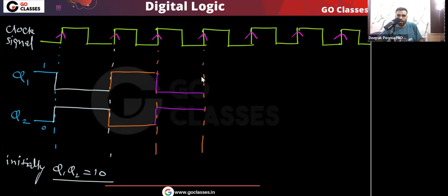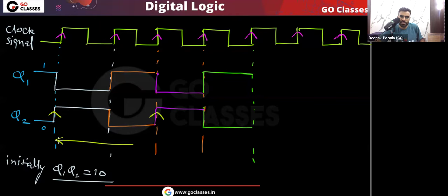And then you can see at the next rising edge, from 0 1 we will go to 1 0. Okay, that's it. So you can see here what will be the Q2 signal frequency. You can easily see that the time duration between two consecutive rising edges, or between two consecutive falling edges, is the cycle time. So this is the cycle time. I can say this is the TQ2.